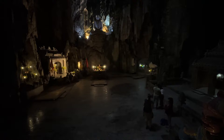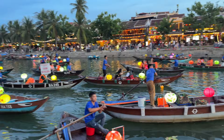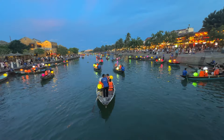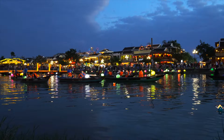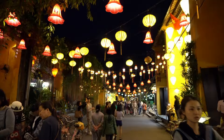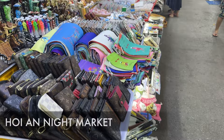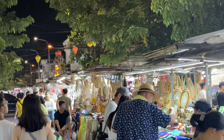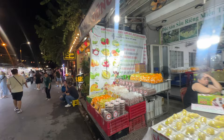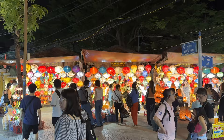Now we're headed to the ancient village known as Hoi An — more of a city nowadays, but definitely a central coastal town. Here you'll find canals from the former port city, which was a melting pot including Japanese and Chinese fishermen. You'll find the iconic Japanese covered bridge with its pagoda, Chinese wooden architectural structures, shop houses, temples, and some French influence. This is about 30 minutes from Da Nang. While in Hoi An, check out the night market for shopping, food, and great vibes right next to the canals. There are also a couple of nice night markets in Da Nang itself.